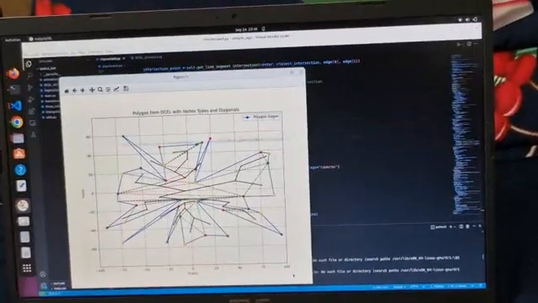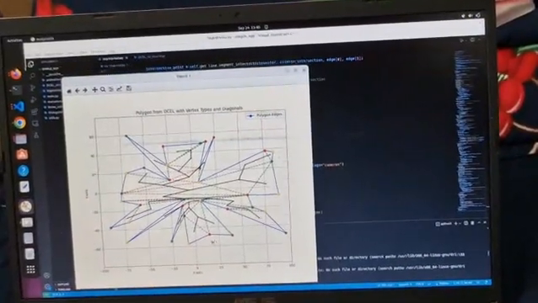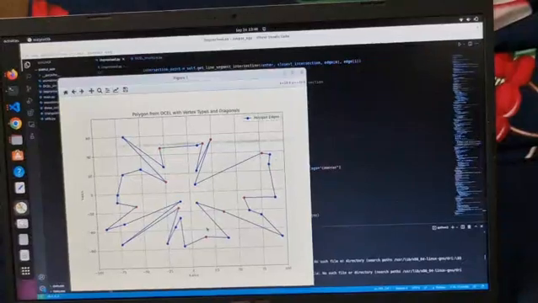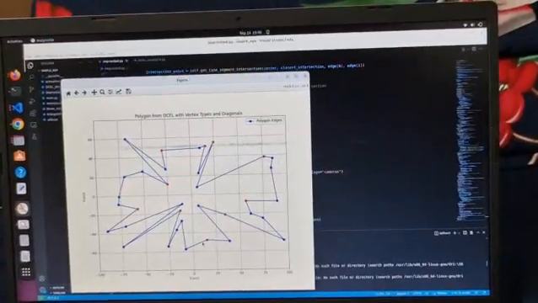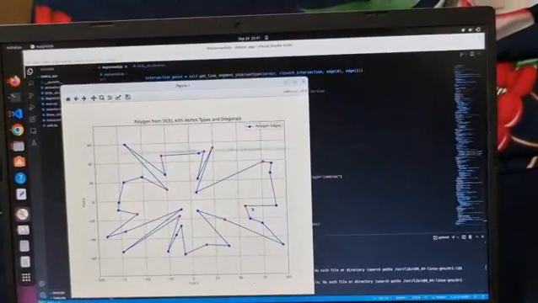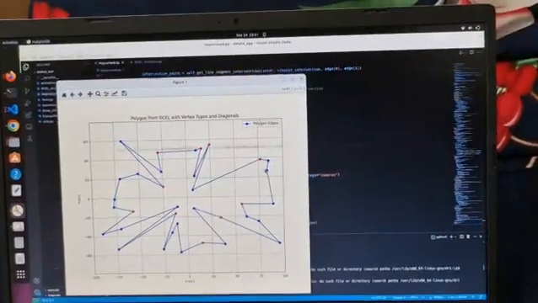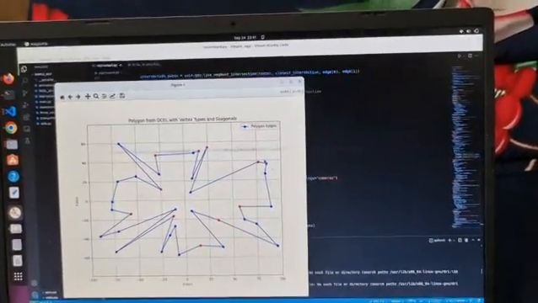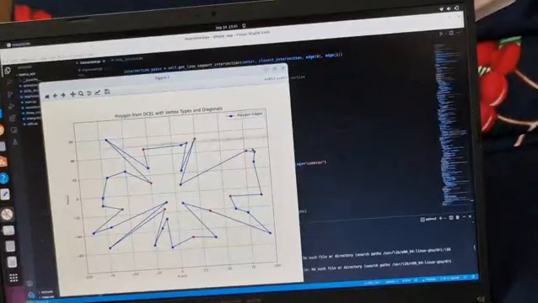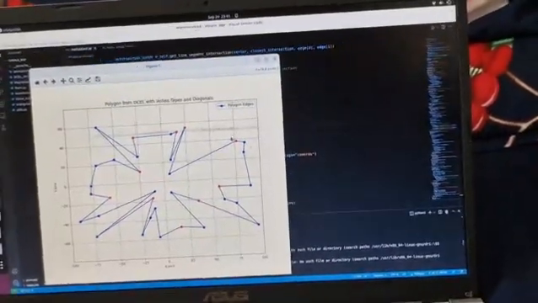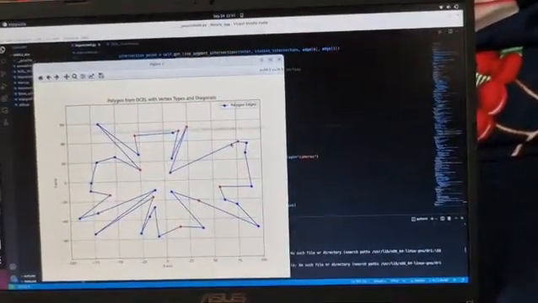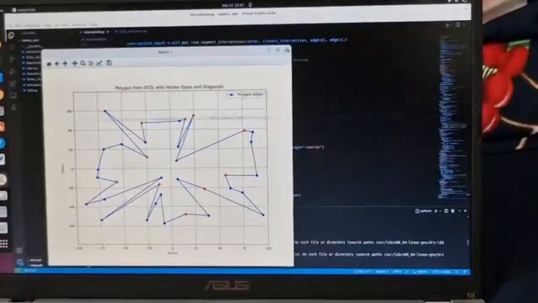So each adjacent vertex is of a different color, as you can see, red, yellow and green. Now the red one is chosen because it was for the minimum number of vertices, and if we place a guard on each of these red vertices, the entire art gallery plan will be covered. So this was the basic implementation.